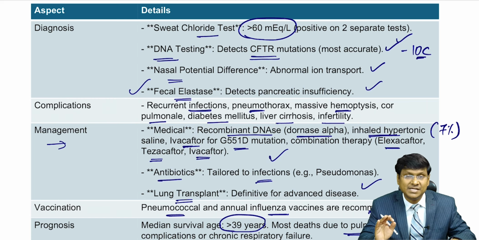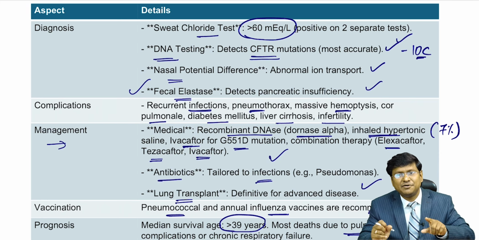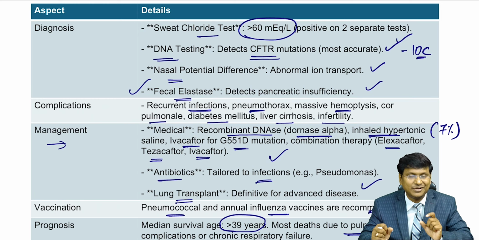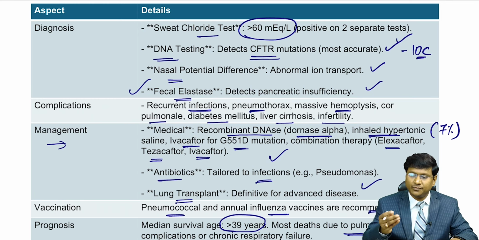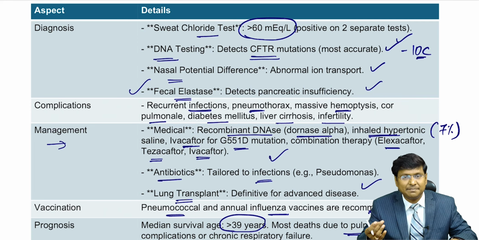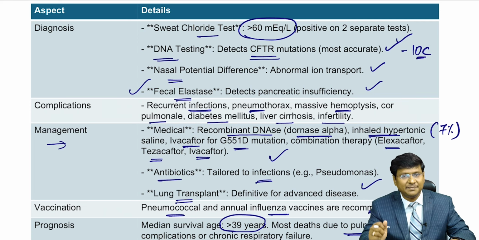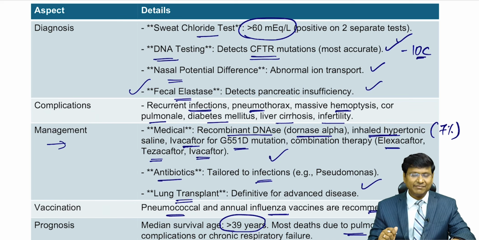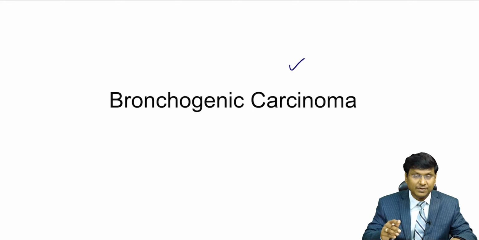So cystic fibrosis is an obstructive lung disease where you have the CFTR gene that is mutated, and this particular CFTR gene is present on chromosome number 7, and the type of mutation is the deletion of phenylalanine at amino acid number 508, right? And it is a multi-system involvement where you have the involvement of the lungs, GIT, pancreas, liver, as well as the reproductive system, right?